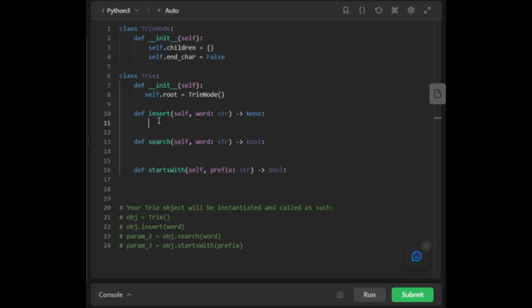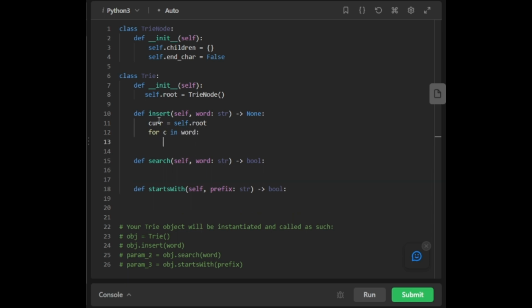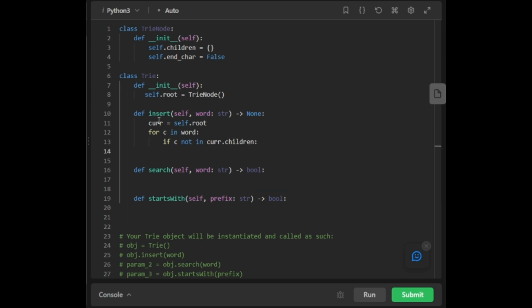In our insert, for the insert we will create cur is self.root. Then we will iterate through every character in word, and we will check if c not in cur.children, then we will add it in cur.children.